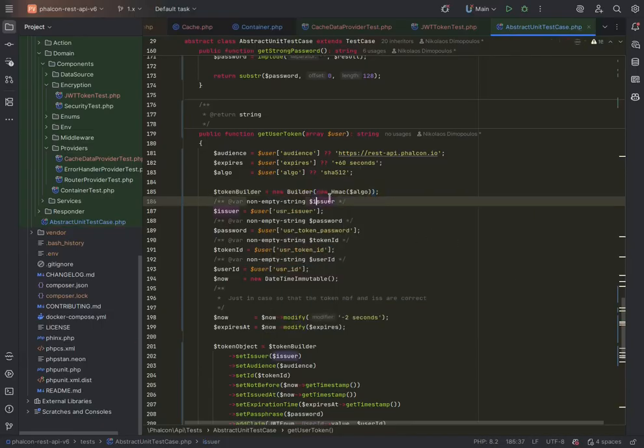Alright, so what this method will do for us, we haven't used it yet, but it's coming. We're going to throw a user in here, a database user, and based on the data that we have here, it's going to generate a token. And that token will be used to make a request to a service. So for instance, if we want to get the user service, the get by ID, let's say give me user number 5, in order for me to get that, I need to have a token.